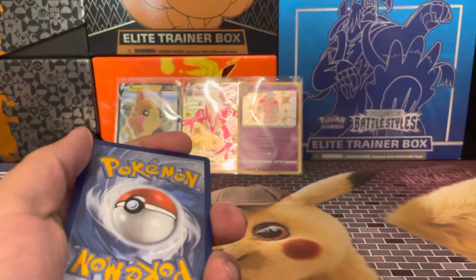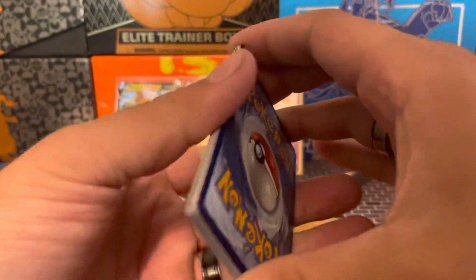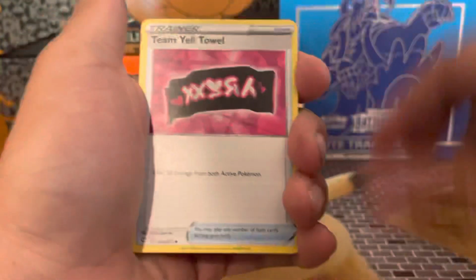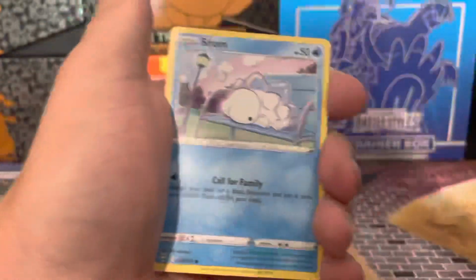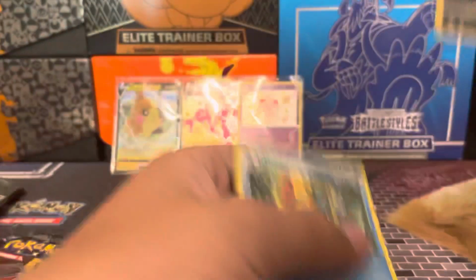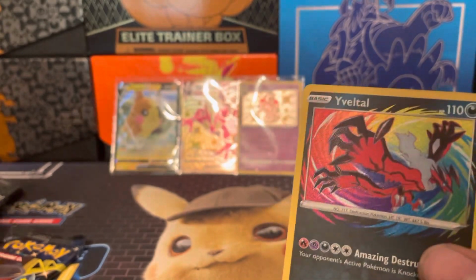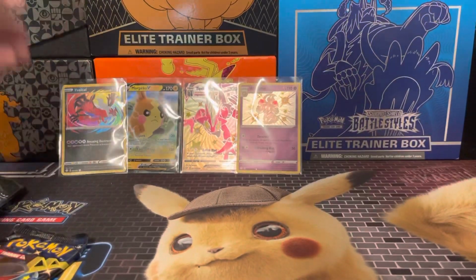Code card. Okay, guys, hopefully we get the Charizard out of this mini tin. Let's do it, guys, I feel it. Dark Energy, Flotsam, Tropius, Gossifleur, Rowlett, Snom, Spinarak, Yveltal, and Adrenna. We got a Yveltal. Amazing rare, guys. That's a great hit. It's just I have 100 of them.